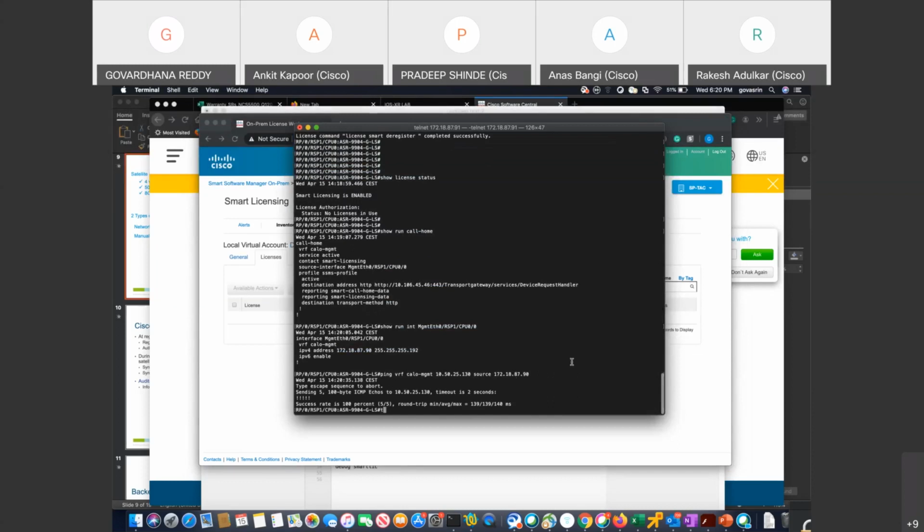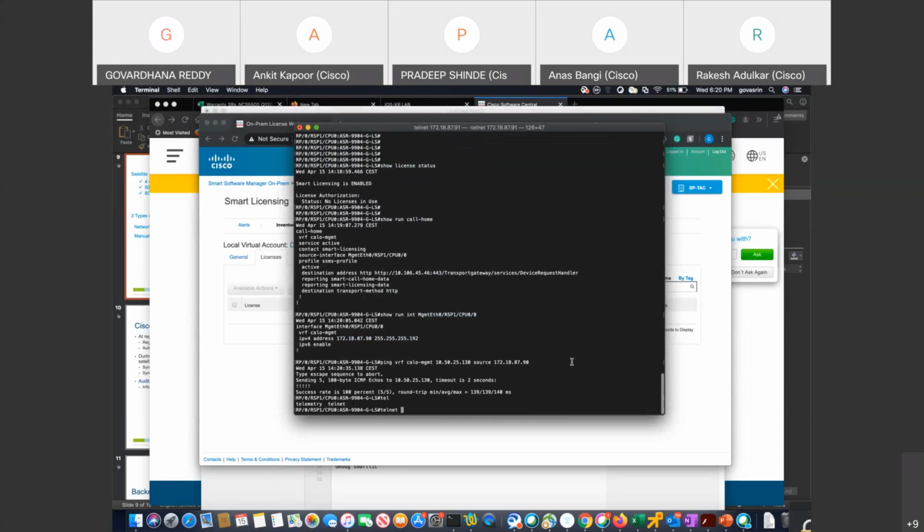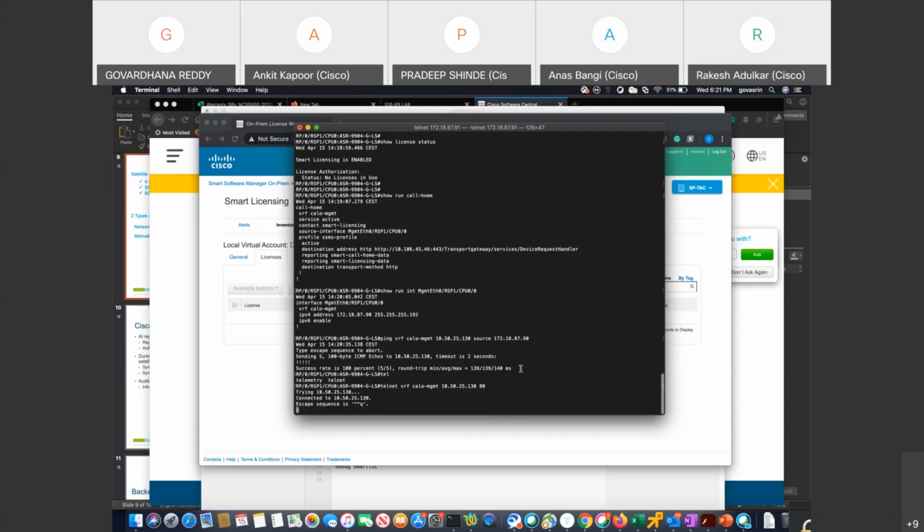The same way we can also test with telnet for the port. If the port 80 is open on the server side, we can see that the connection will succeed.